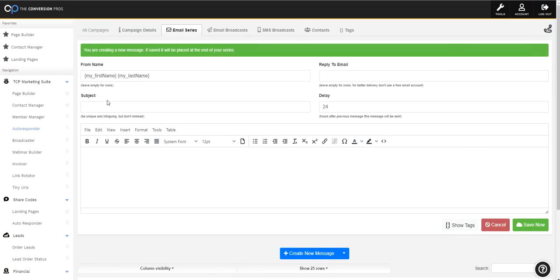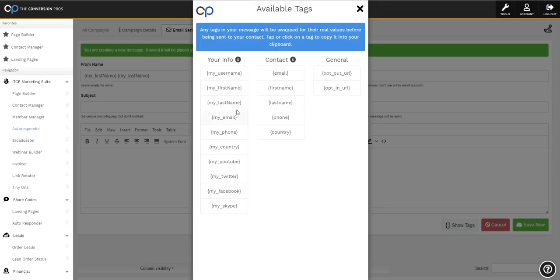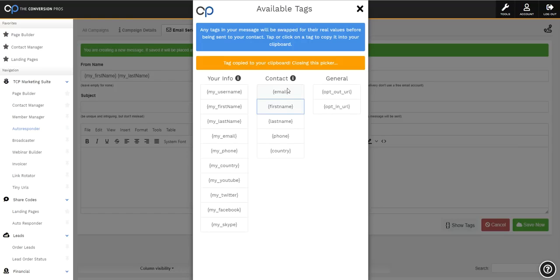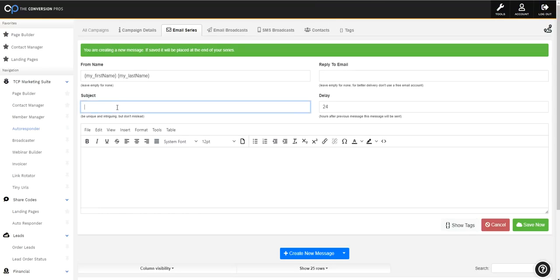Create a new message. One of the first things you could do is what we call show tags. And this tag here, it's copied. I come over here and paste it. So it's going to say first name, whatever the first name was of the person who entered their info on our page. Thanks for opting in. I can also say first name, I am sure, of course we'd write really good emails, you're excited to see what we offer. Click here.